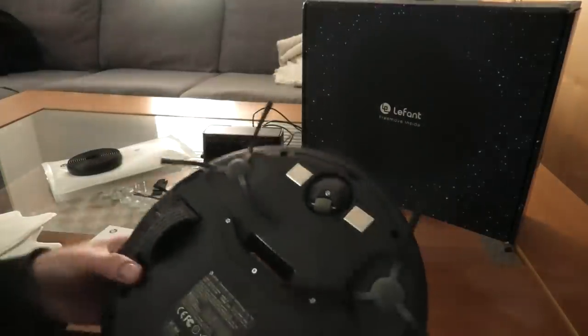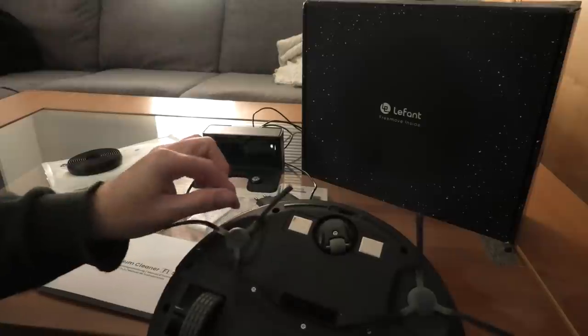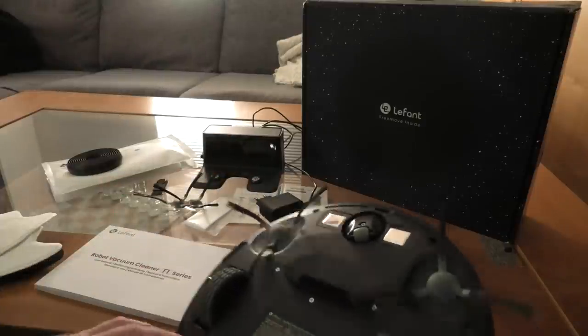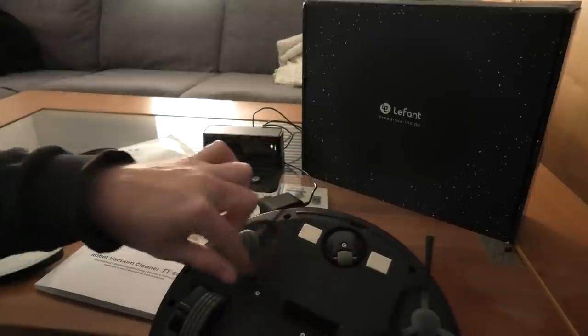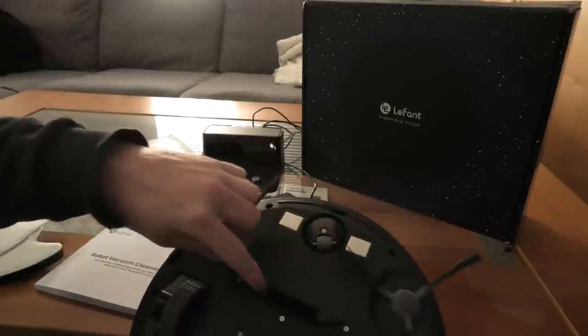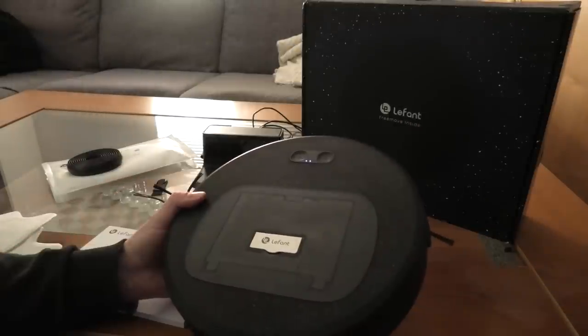This one does not have the rollers in the bottom of it, and my other one has that, and that seems to work decent. So this one scrapes things into the middle and sucks it up, and apparently that's not as efficient as the other system.